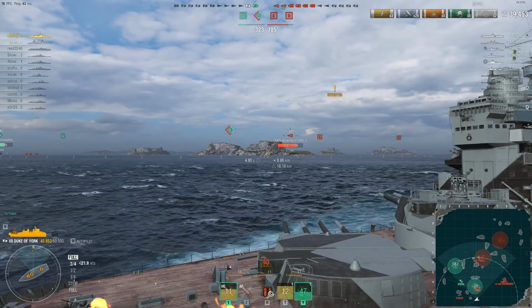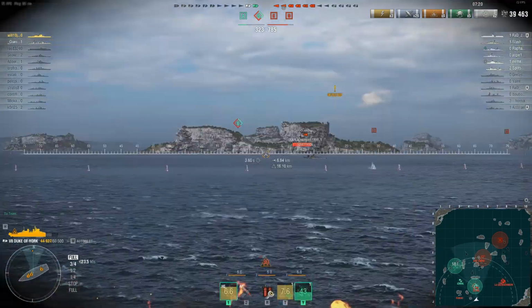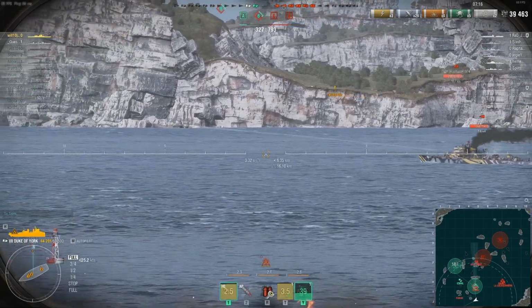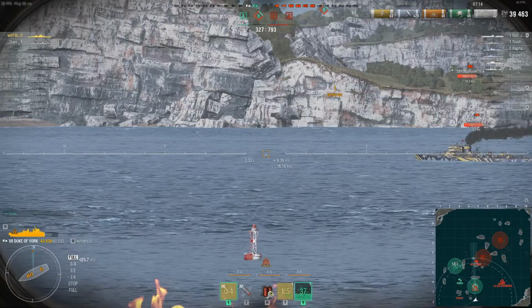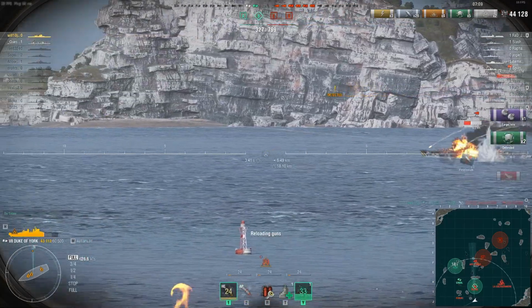Duke of York is a lightly modified variant of her same tier counterpart HMS King George V, and was launched in 1940 as the third ship of her class. Though regrettably scrapped in 1957, she lives on in World of Warships.